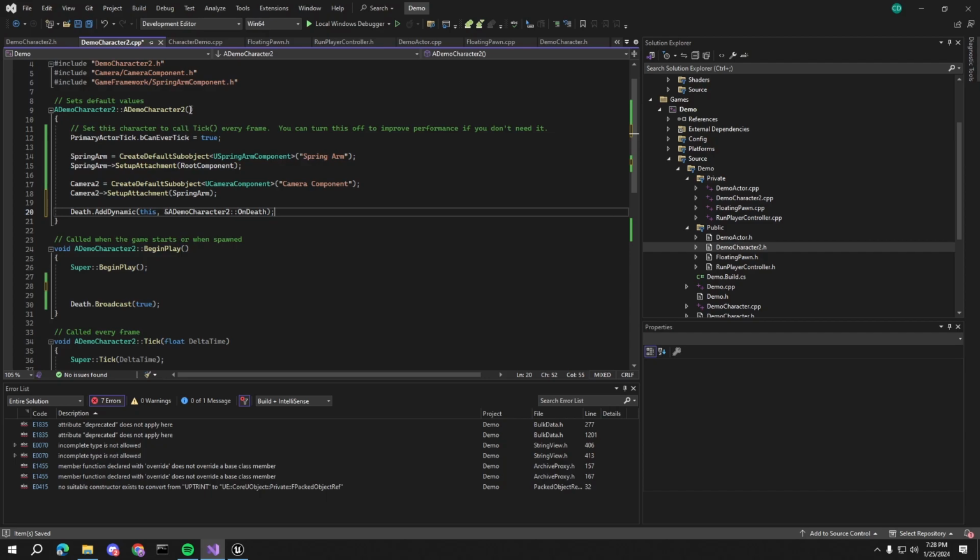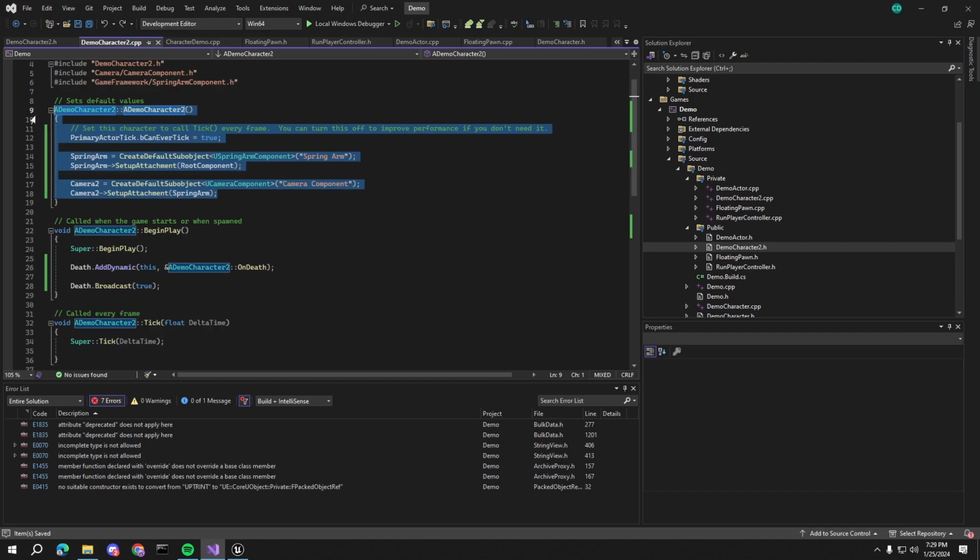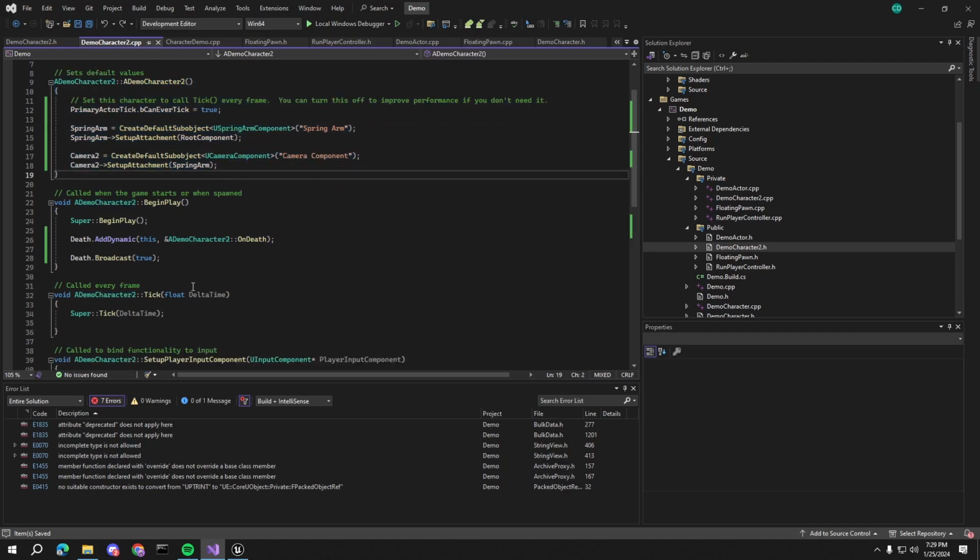Because like I said, the constructor is called at a certain point and it's not on start. So when binding, it should be in begin play, anywhere besides the constructor. Okay, questions? None.